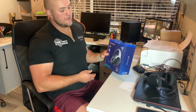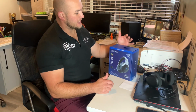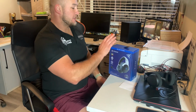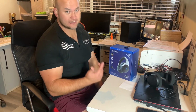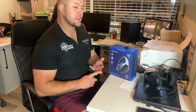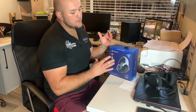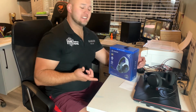I want to compare, because these are at the upper end of gaming headsets at about 4,000 Rand for this set. This was about 1,500. So this is more going towards the upper end. But that being said, if I compare them to the high-end stereo headsets that I sell, this is quite cheap. The Bowers, the Clips, all of those are much more expensive and much more premium quality. So I want to compare those to this, and I'll let you know what the differences are.